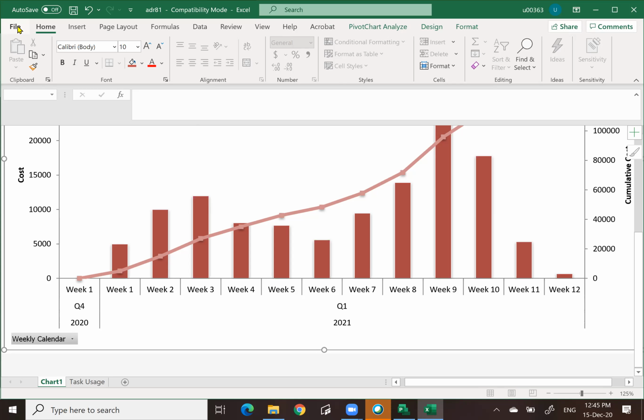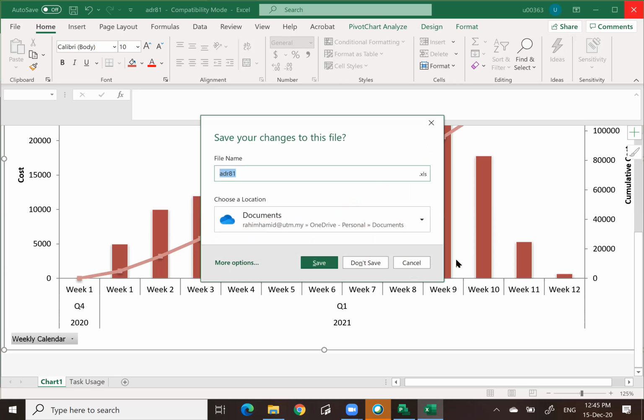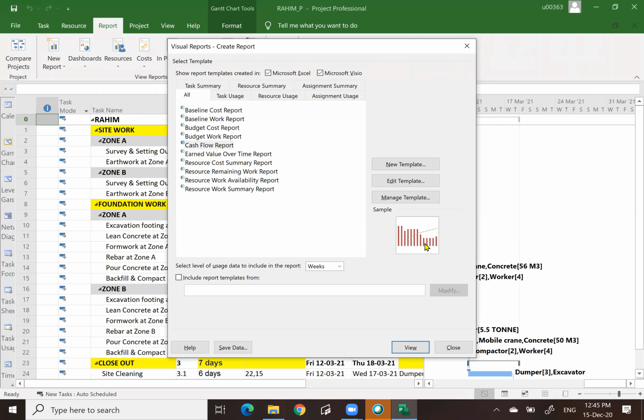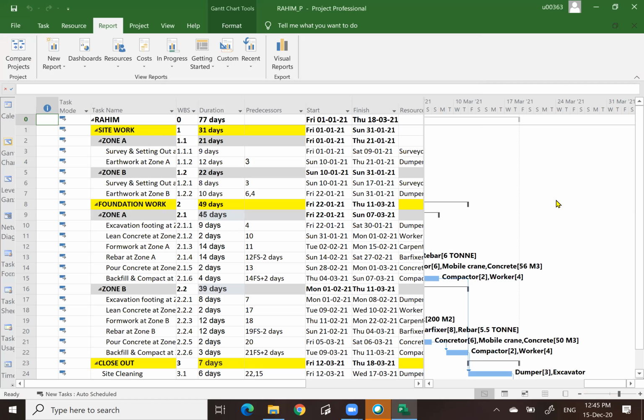Okay, never mind. I just want to close this S-curve, because I can save later. Don't have to save. But now this is not the S-curve that we are going to generate. I'm going to show you how to generate the S-curve based on the values from this Microsoft project. And you notice that not only do we need a financial S-curve, but we also need what we call a physical S-curve. Okay, first thing first.